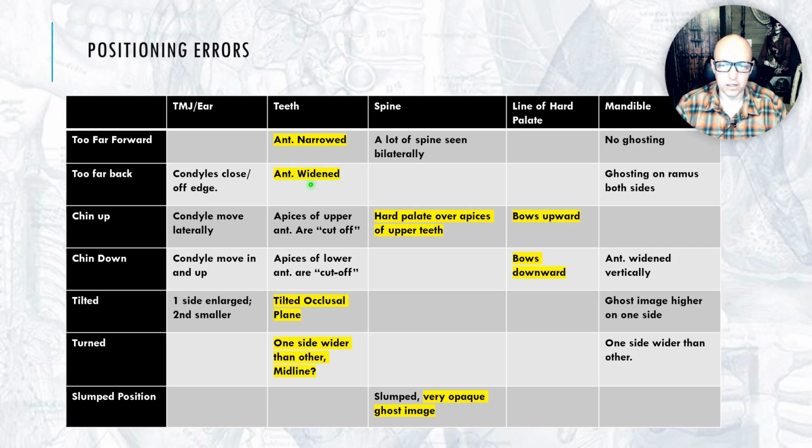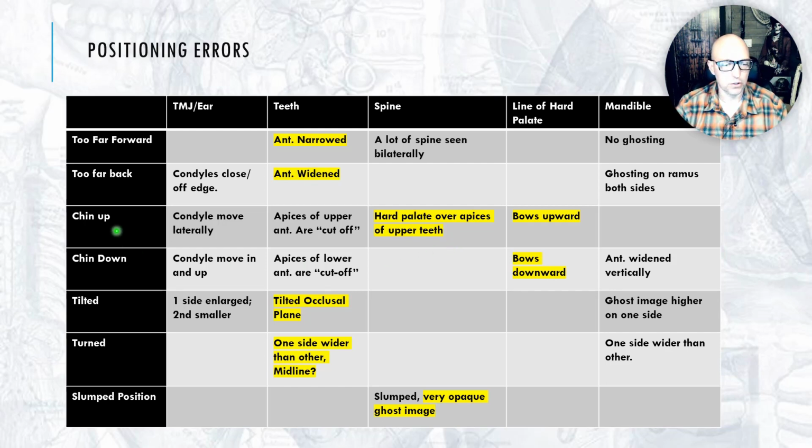If they're far forward, their front teeth are closer to the sensor. They're further away from that point of rotation. They get shrunken, which is exaggerated in the horizontal direction, and so they're shrunken more horizontally. So the anterior teeth are narrowed if they're too far forward, and just the opposite for too far back. Now if my chin's way back like this, my teeth are lingual to where that focal trough is. They get widened because they're stretched out horizontally.